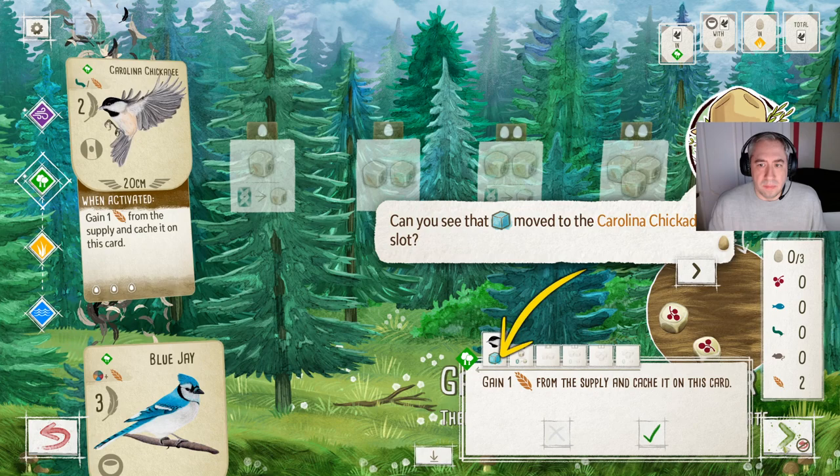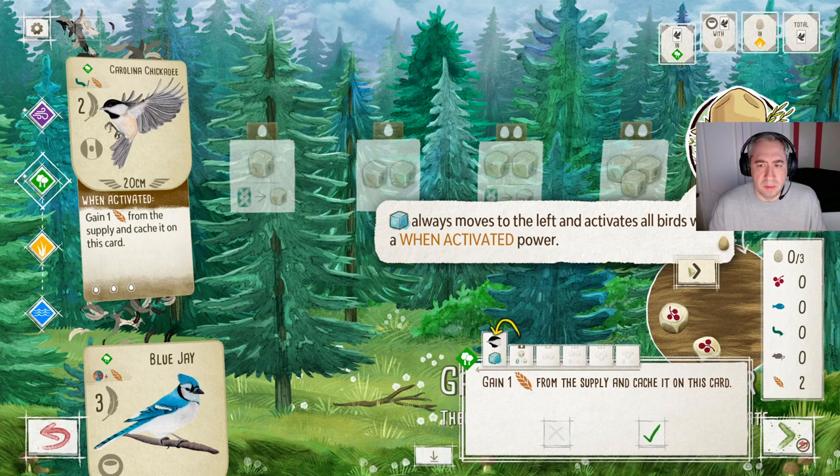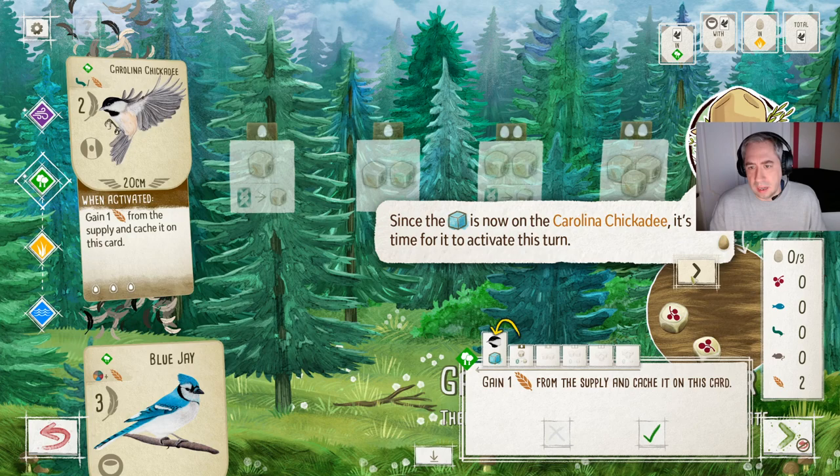So the square has moved. Carolina Chickadee slot. Why? It always moves to the left and activates all birds with a when activated power. So you activated forest and gain food, but it's not the end of your turn. Since the block is now on Carolina Chickadee, it's time to activate it this turn.